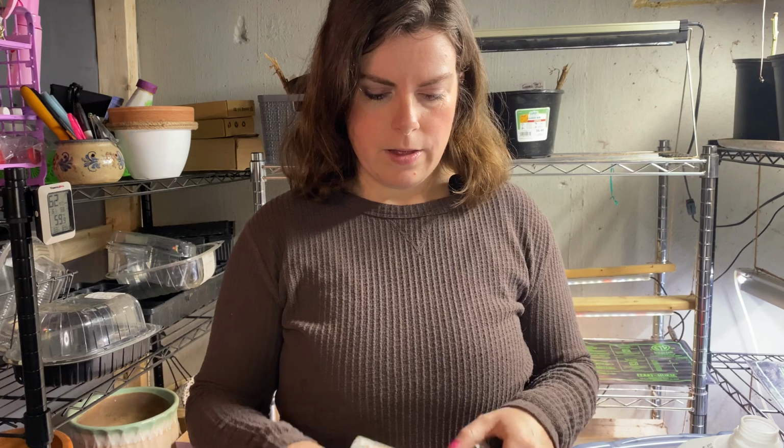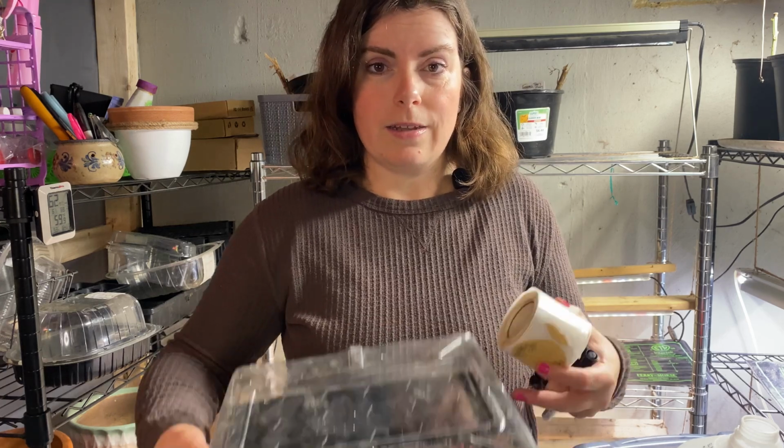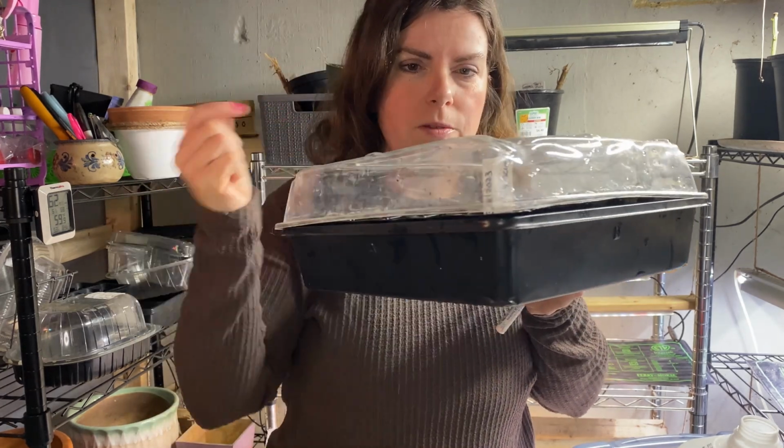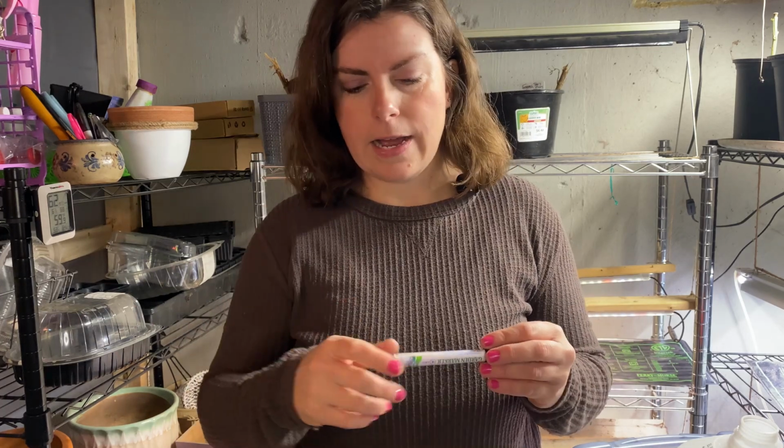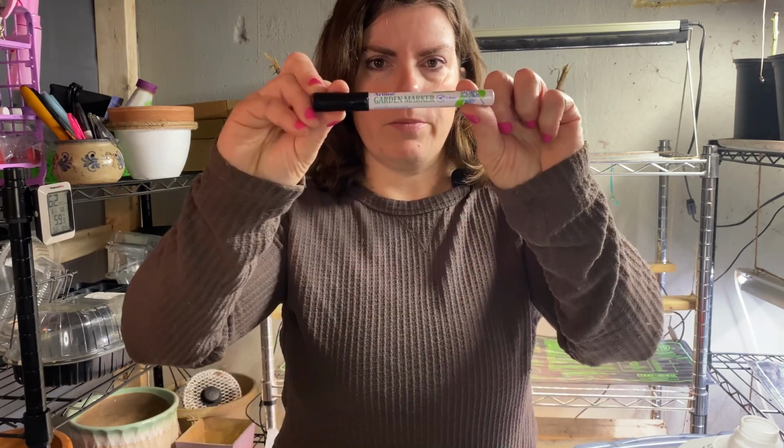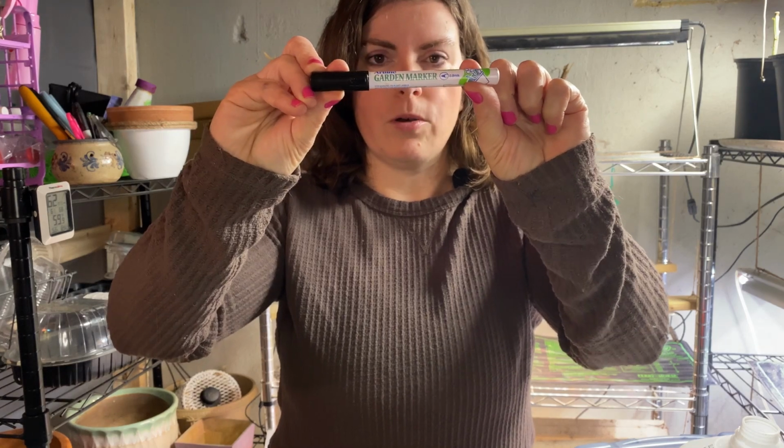So if you're labeling, especially if you're using one of these, on the inside of your trays there's a lot of moisture that forms inside of here. So you want to use a good marker. You can use permanent markers. I've done that before. Long term, they don't hold up out in the weather if you're going to use your markers outside. So you want to get a garden marker that's water resistant and will hold up.